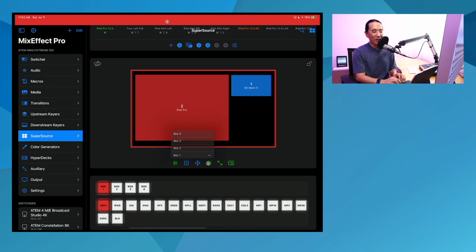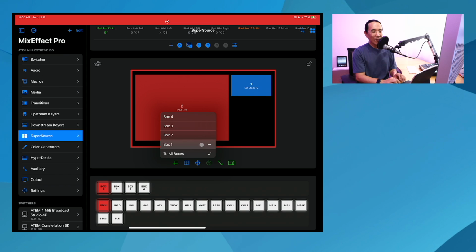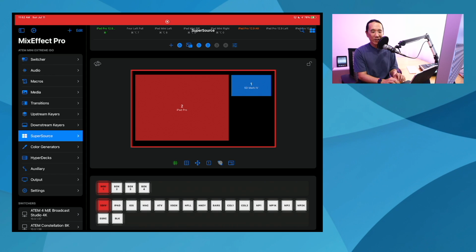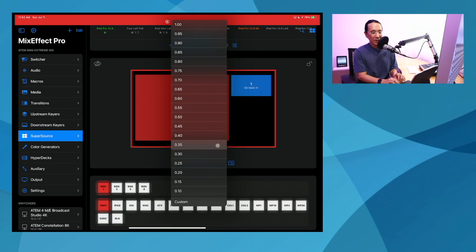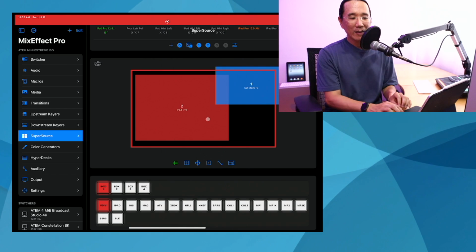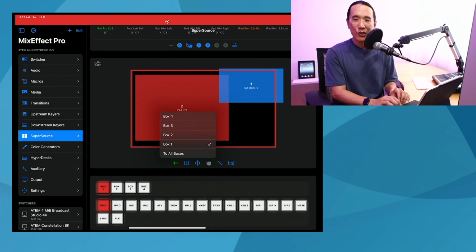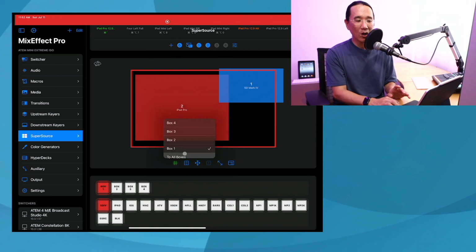So the next icon here is the box selector. So right now, let's say I wanted to change box 1 only, and I want to change its size to, let's say, 50%. Boom, like that. And then I change this to 45%. If I wanted to change all boxes, I can say to all boxes.